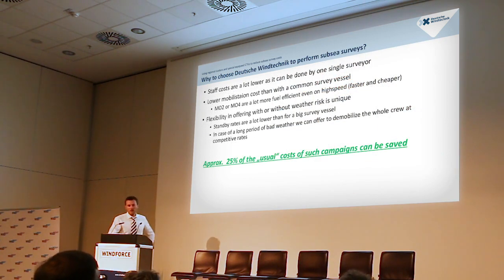So last but not least, you probably ask yourself, why should you actually choose us to perform these surveys? As you could see, it's one system, one CTV, no large crew, not many surveyors, just me and the usual crew, let's say. So the staff costs are a lot lower, and it can just be done by one single surveyor, me or a colleague or whoever. So further on, swapping the systems, there are lower mobilization costs than the common survey vessel.